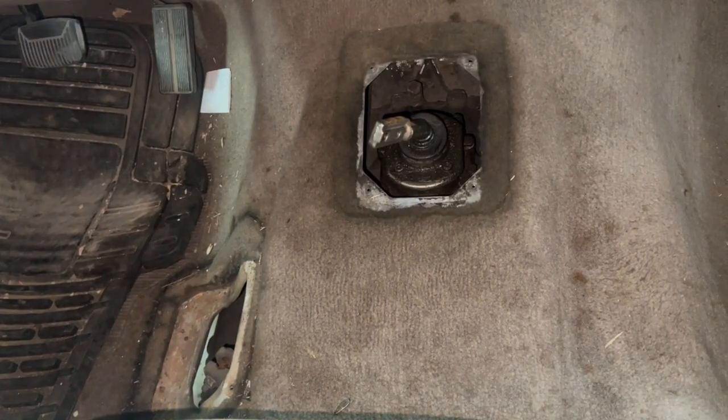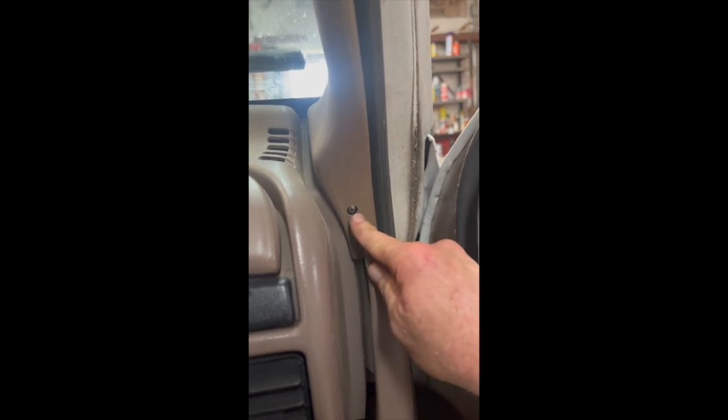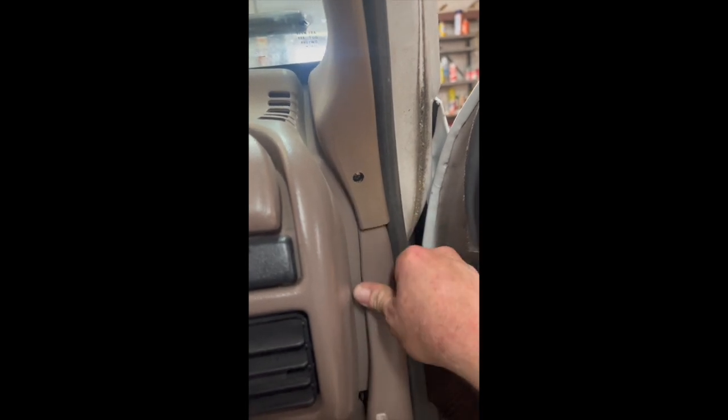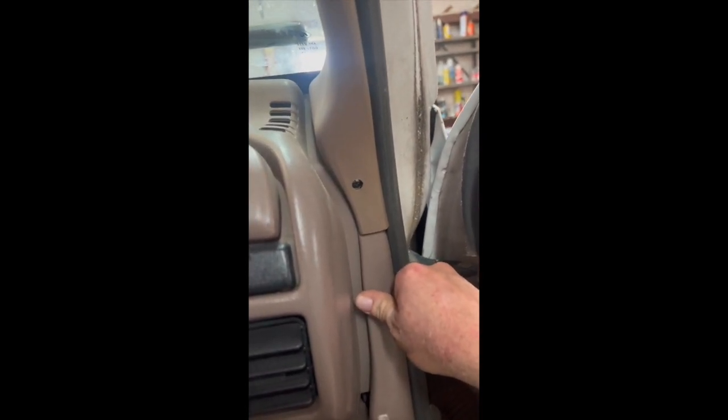Shifters are off. Now we can pull the carpet back. To pull the carpet back, you're going to have to pull these quarter panels loose. Be really careful under here — this one is attached. Now it's broken off; that screw holds the top section on. You can't find these anymore — they're all broken, so be careful. If you're lucky enough to keep that section in pretty good shape, then you have to come down and take your rocker panel cover off.